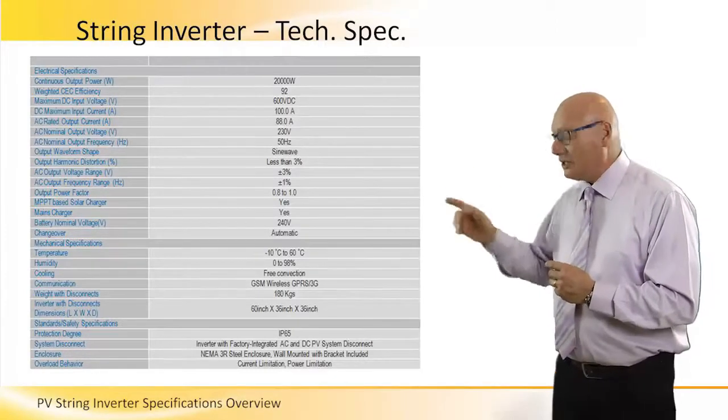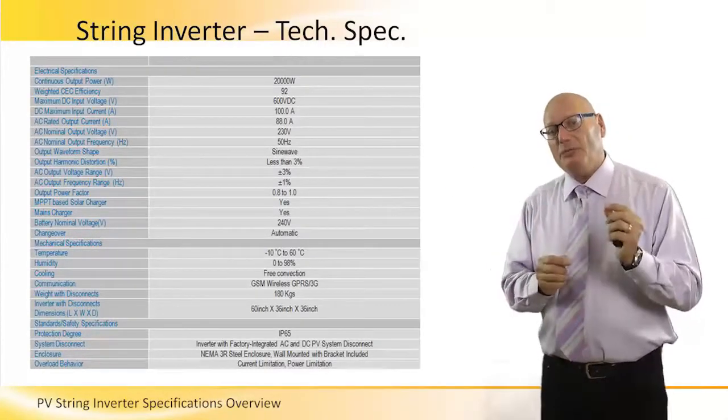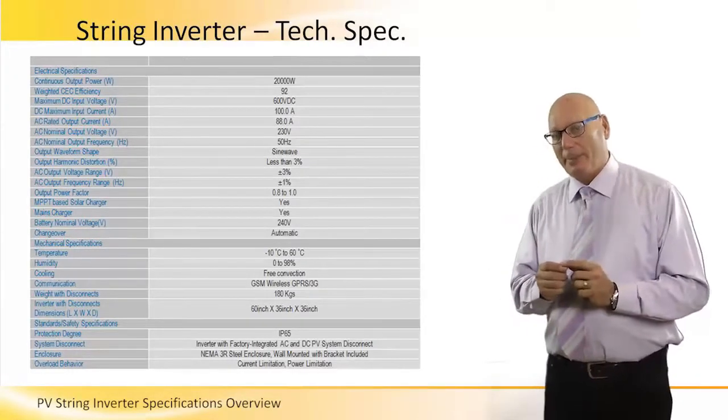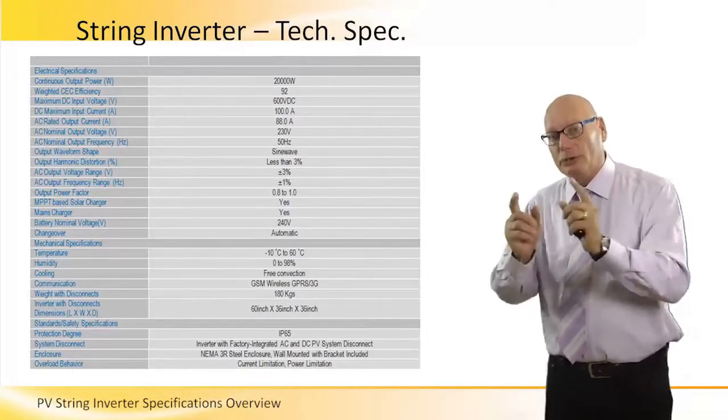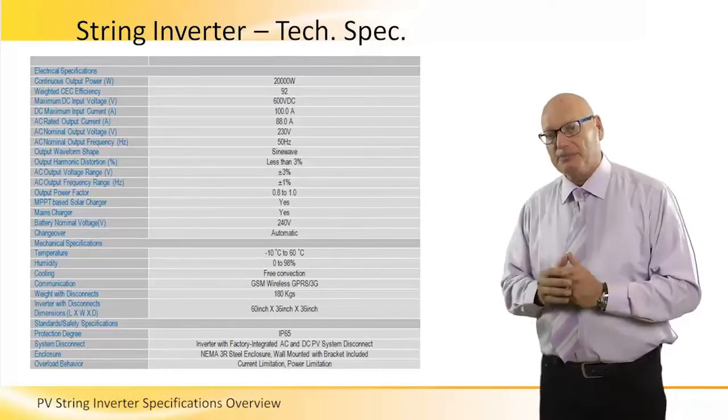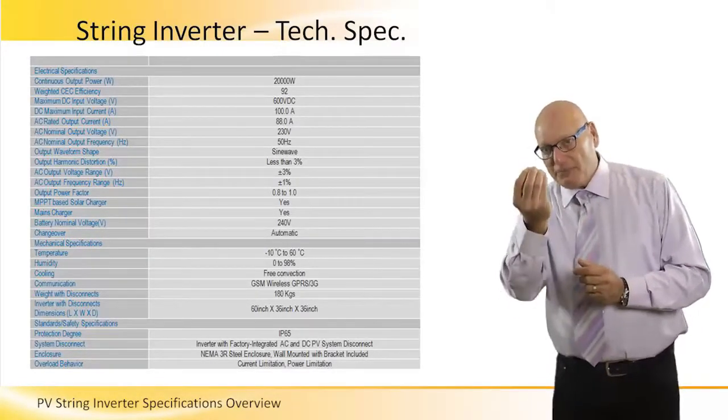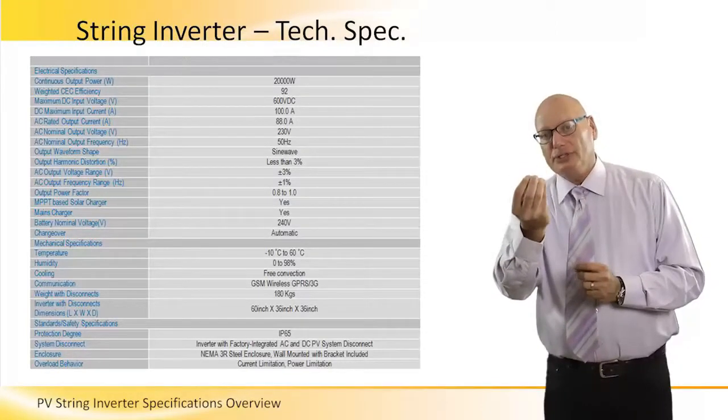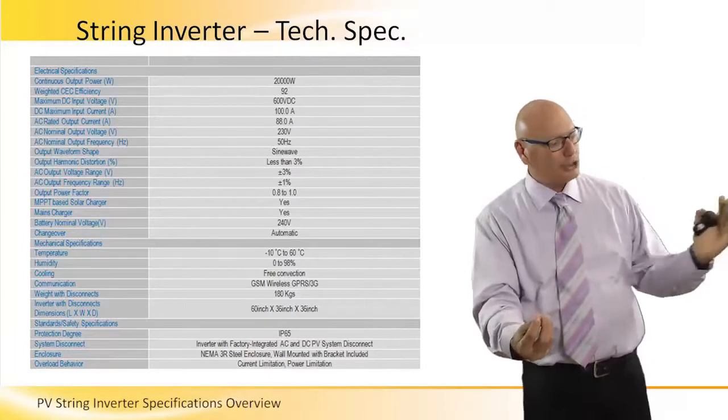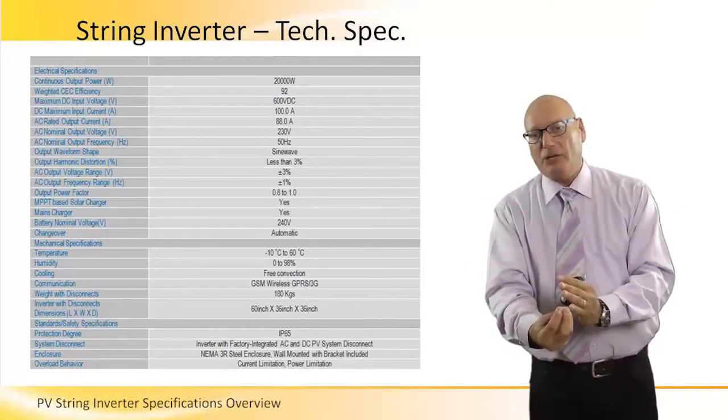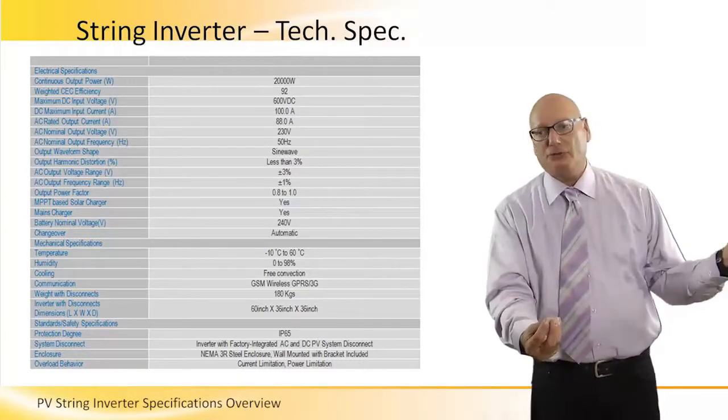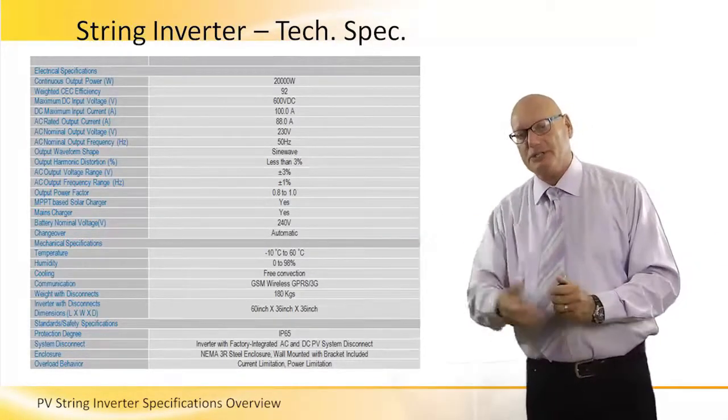Each technical specification specifies the minimum input voltage for the inverter to wake up, as we said before. This is very important. What we want to look at when we look at the technical specification of any inverter is to have this minimum wake-up voltage level as low as possible, meaning that it will capture very low level of output voltage coming from the panels even as the sun rises and wake up to convert it into AC.